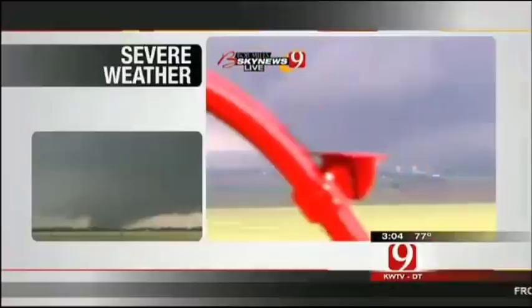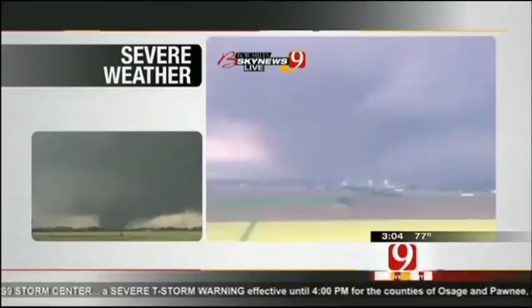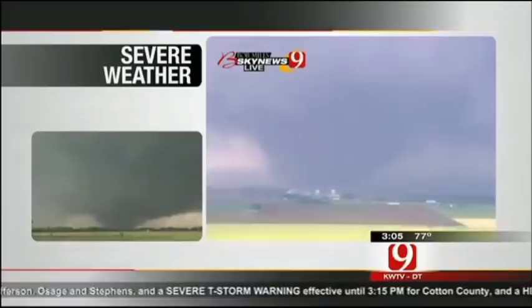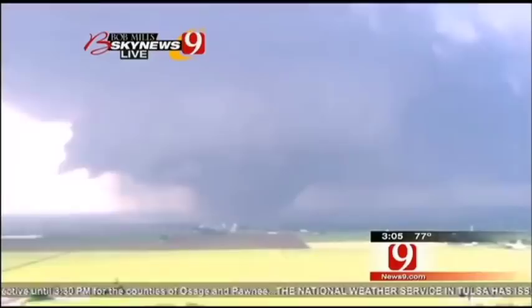Val, go ahead. Where's the other tornado? We have a huge debris ball on this storm now — this is crossing I-44, huge debris ball, right at Southwest 104th. It's just south of 134th, southwest 134th, and it's just west of Southwest 149th. Take your precautions immediately — get below ground if you possibly can. We are on Southwest 34th Street and this tornado is to our west-northwest. It is a giant tornado. This is as big as a May 3rd tornado, Gary.